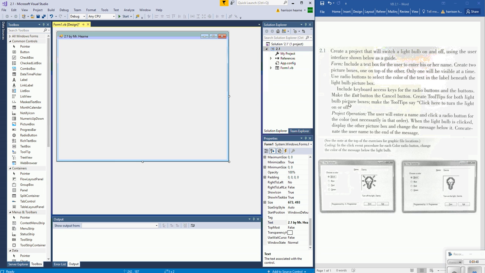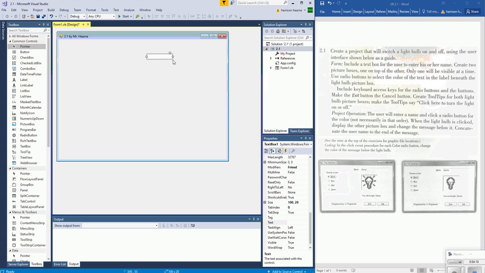And it tells us what we're going to include, but I'm just going to start going through. I guess we'll read this. It's first time through for you guys. Include a text box for the user to enter his or her name. So text box is a normal one. I'm going to kind of try to set mine up, and it might be tough to see on the video, but right here, I think it says Denny or Danny. It's kind of a fuzzy picture.